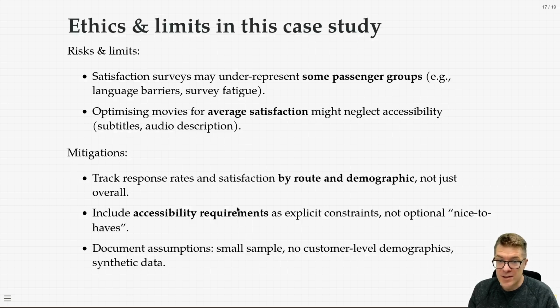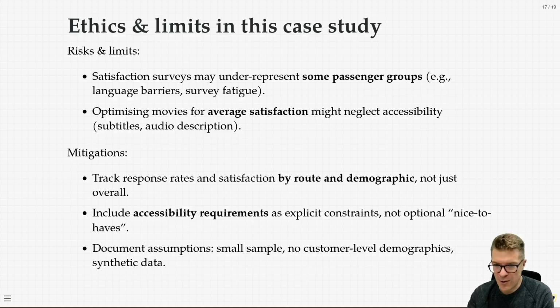The response rates and satisfaction by route and demographic could be taken into account. So you could go a bit deeper into the data and you could try to expose issues related to the language of the person who's flying, information about their demographics, other information about routes. See if, like I mentioned a moment ago, in general, people who fly between Halifax and Calgary just might be less satisfied than those from any other Canadian city. Has nothing to do with movies. Something else is going on here.